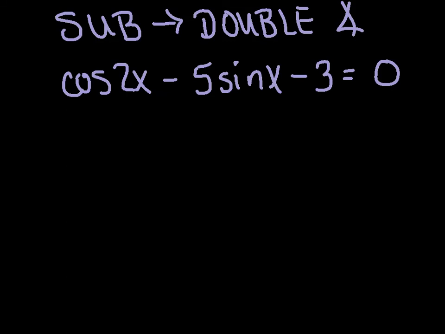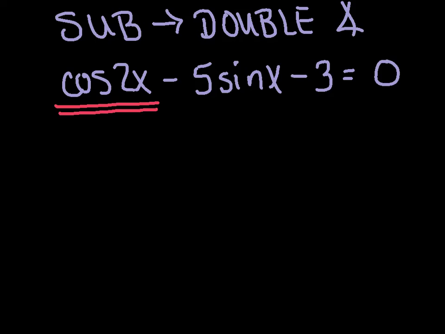Well, I tell you what, we are definitely getting better at spotting our double angles, and we caught one right off the bat right here. So we're going to go to our reference sheet. Now, cosine of 2x is a little bit more challenging than the sine of 2x. When you look at cosine, you've got three options, and you've got to be careful to pick the most efficient one that's going to make your life the easiest.